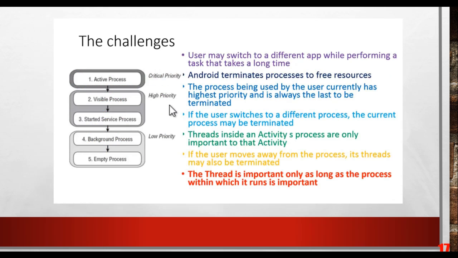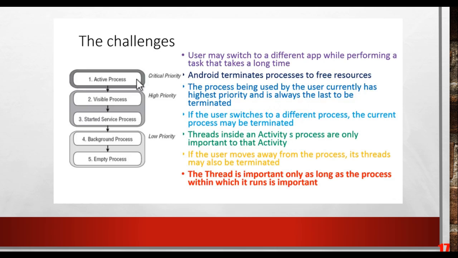So another challenge is their priority, I mean the thread priority. While you're interacting with the Android app, the user may switch to a different app while performing a task that takes a long time. And Android terminates processes to free resources when they are not used anymore by that activity. The process being used by the user currently has the highest priority and is always the last to be terminated.